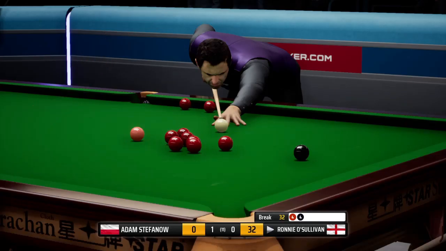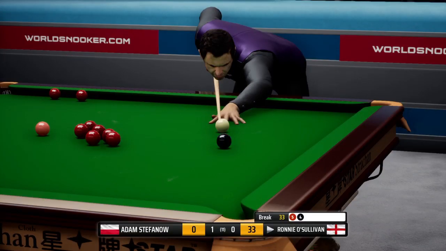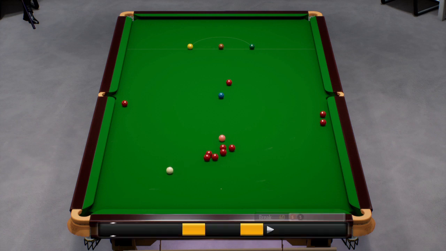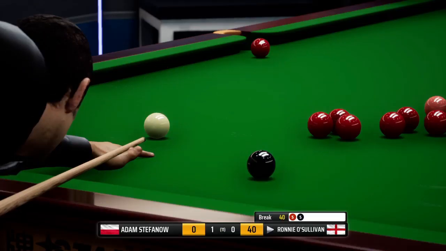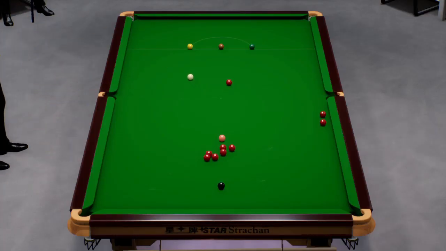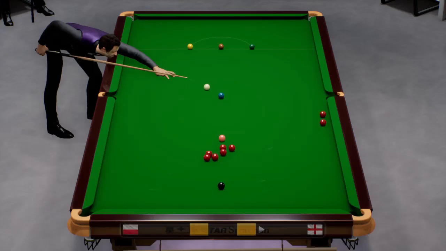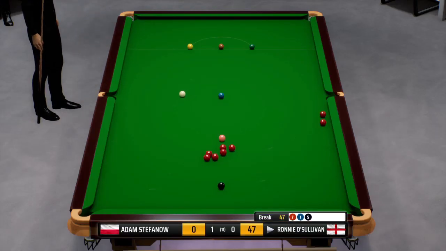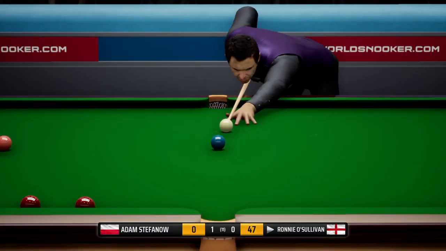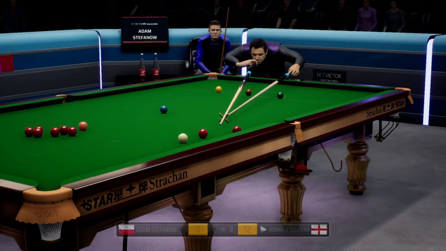Very nicely done. 32, 33. 40. This is really tricky. Beautiful. He's right on top of his game at the moment. 41. 46. I think that's the last available red, probably. Or maybe 47. Perfect pace required for the red next to the cushion. Those two there, 52. Exactly. After this, obviously, no, he's not going for it.